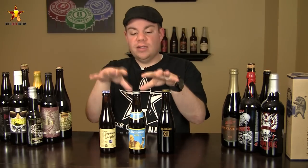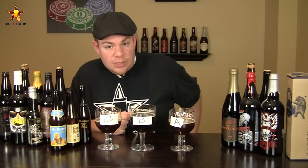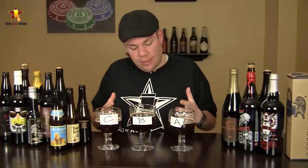Many people consider these to be the best quads in the world — sure there are other ones, but these are the big three that many people consider to set the bar. I'm going to do a blind tasting: my assistant will pour these into glasses without me knowing, and I'll reveal what they are at the end after I've tasted each one and made my choice. All three beers have been poured, labeled A, B, and C — the answers are in my back pocket and I have not looked at them.